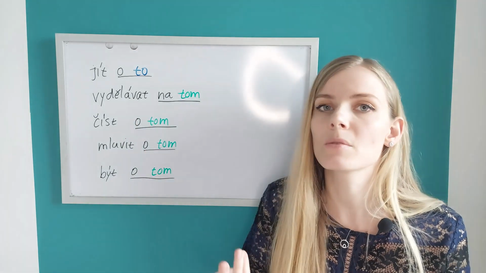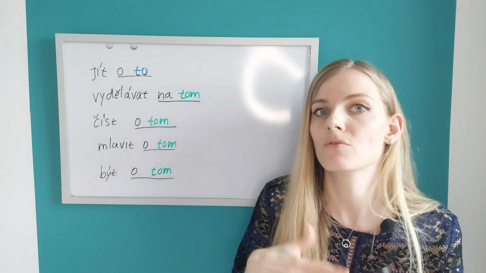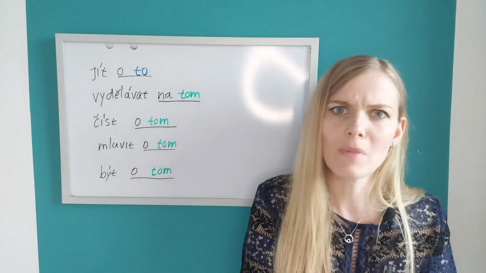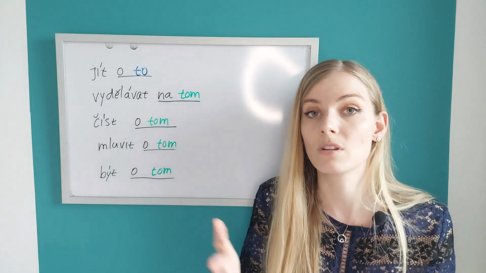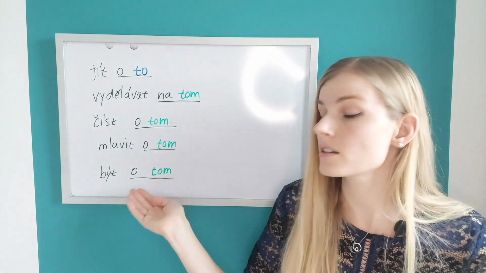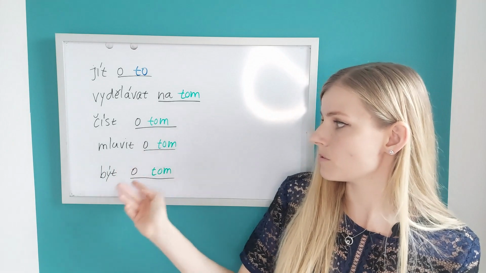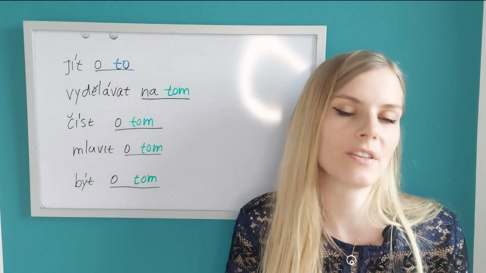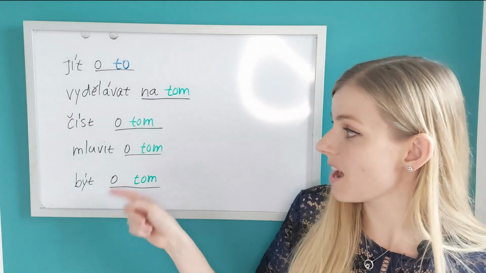Also, vydělávat, to make money, you can also say vydělávat z něčeho, which is similar to make money from. Or you can also use no preposition, vydělávat peníze, to earn money, to make money. The same is here, to read about something or for someone, or read something without a preposition, and so on. So here we have to use the preposition because it tells us the relationship, what it is. It changes the meaning. I mentioned the most common phrases, but of course there are more phrases where we can leave out the demonstrative pronoun or where we have to keep it there.